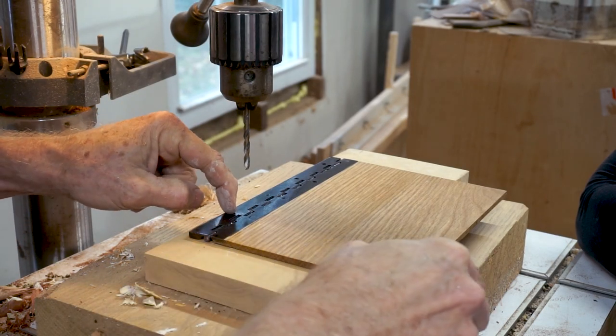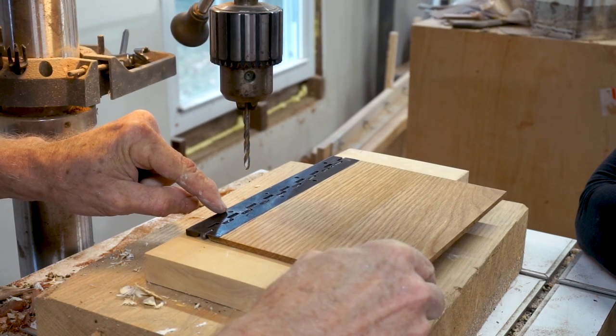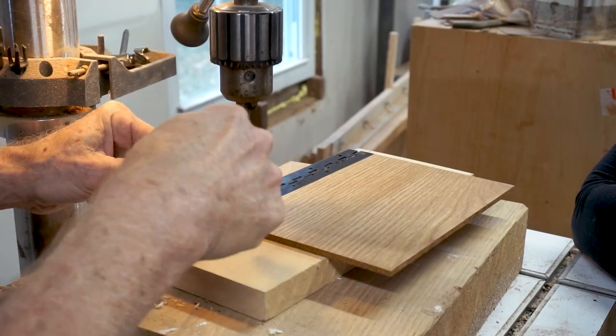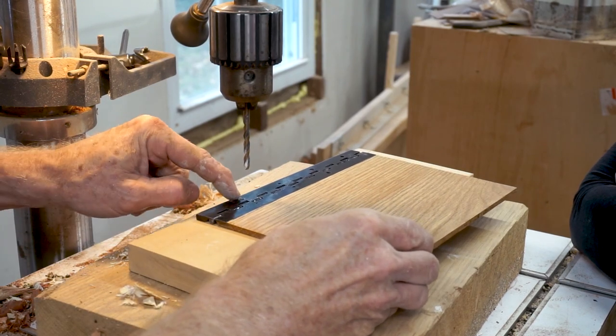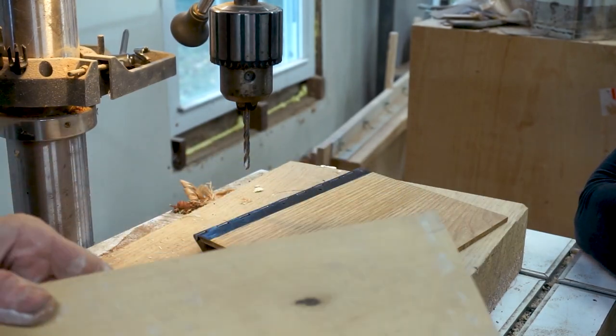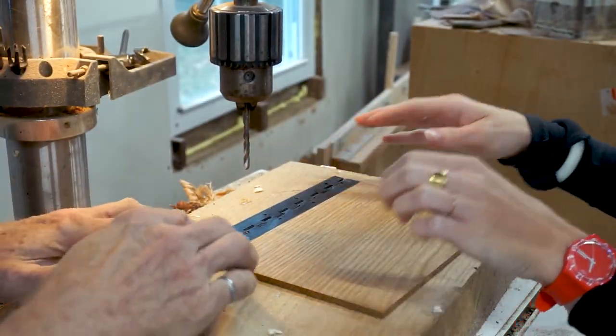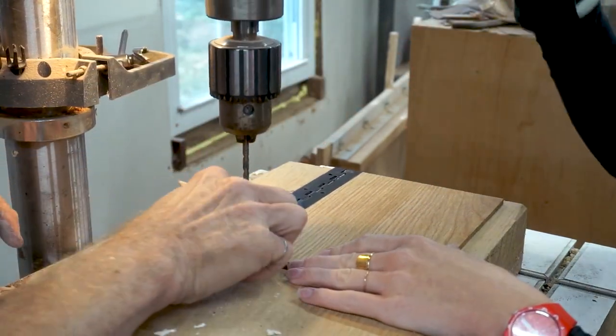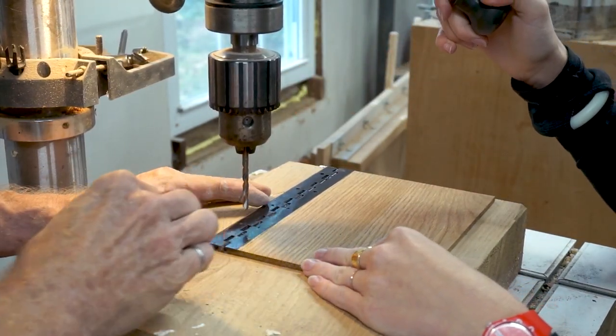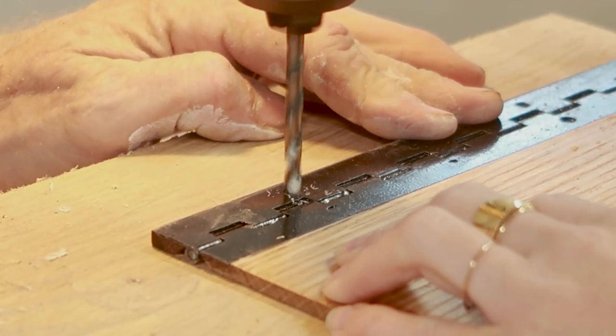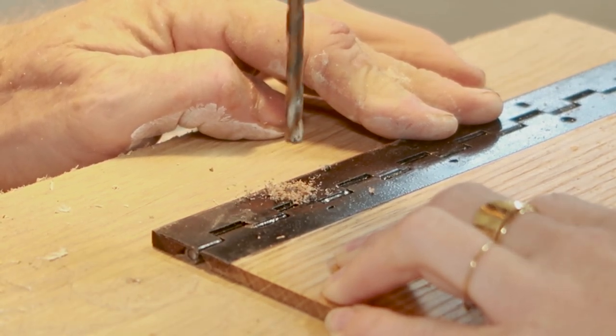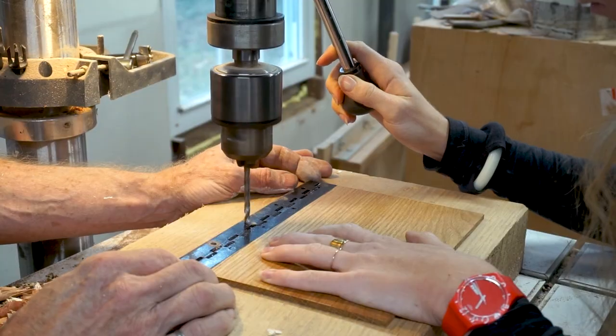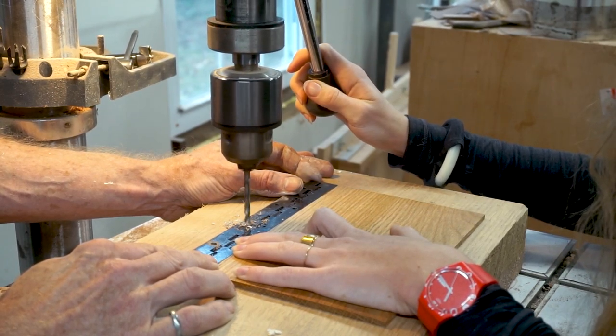Okay so now we need to drill these holes through and these holes are a little bit too small for the pins that we're going to use. So drill very slowly because this is metal and you want to make sure proceed cautiously you want to make sure it doesn't catch on the drill bit so hold this firmly. Come down slowly go all the way through. We don't want to drill through into boxwood that's too expensive. Can you grab another piece or use this piece? Can I just go? Yeah I think that'll work. Okay. And does that drill go down far enough? Okay. That was easy.